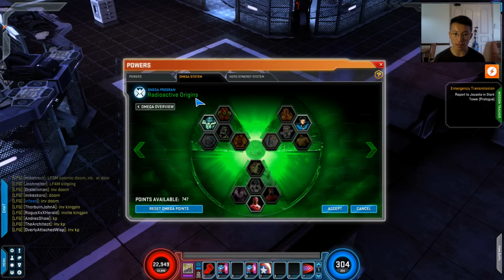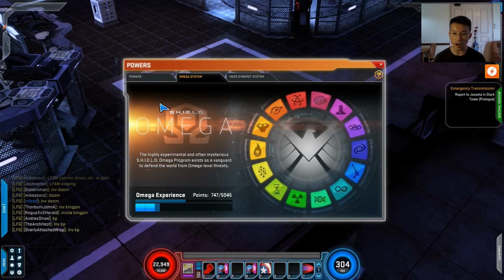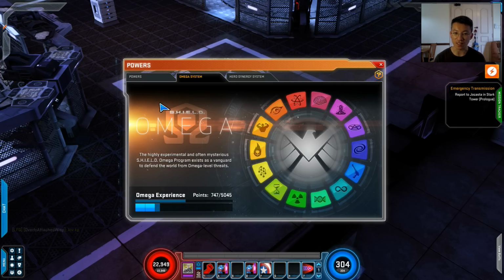That is the very, very quick overview of the entire tree. So feel free to experiment. I think the Omega system is a really good system, and I do feel a lot more powerful once I hit a certain threshold, and when I allocate my points the right way, the way that's efficient. So I hope you enjoyed this video.